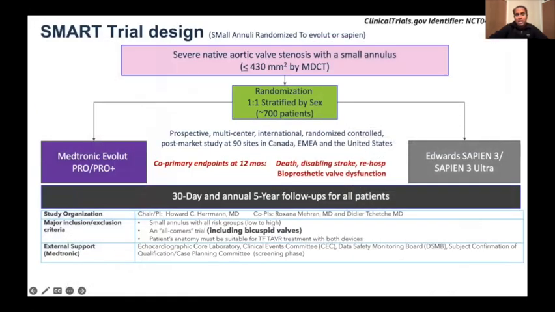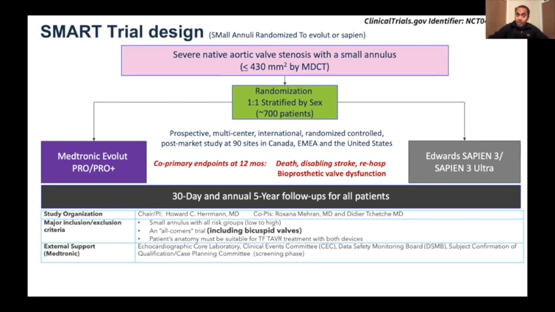The SMART trial design, and it's serendipitous that I'm talking to you this evening. The last SMART trial patient was treated today. So that trial is now officially over, and hopefully we get 30-day outcomes presented to the public in the not too distant future, but the real primary endpoint is out to 12 months. So maybe they'll do some Bayesian analyses. I don't know. I've never seen any Bayesian analyses done with 30-day data that relates it to 12 months. I've seen 12 months out to 2 years, but we'll see what they do statistically, and hopefully these data are available for us very soon.